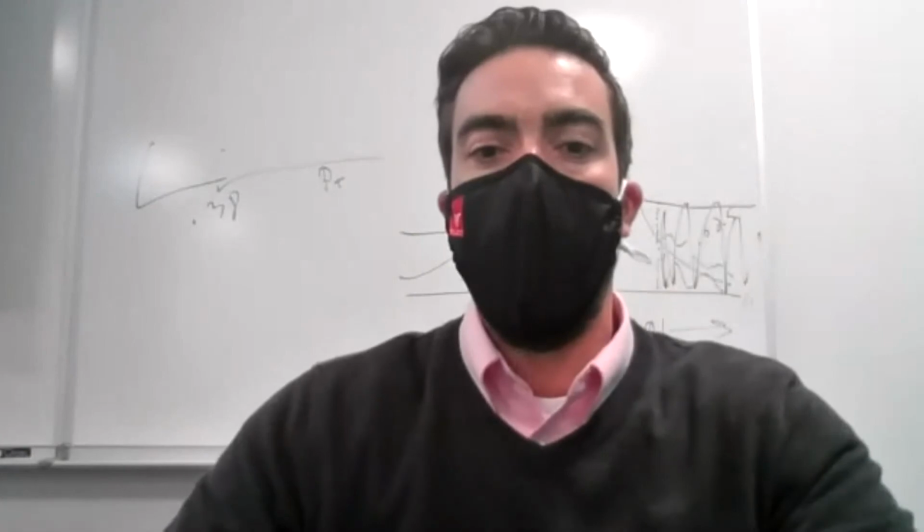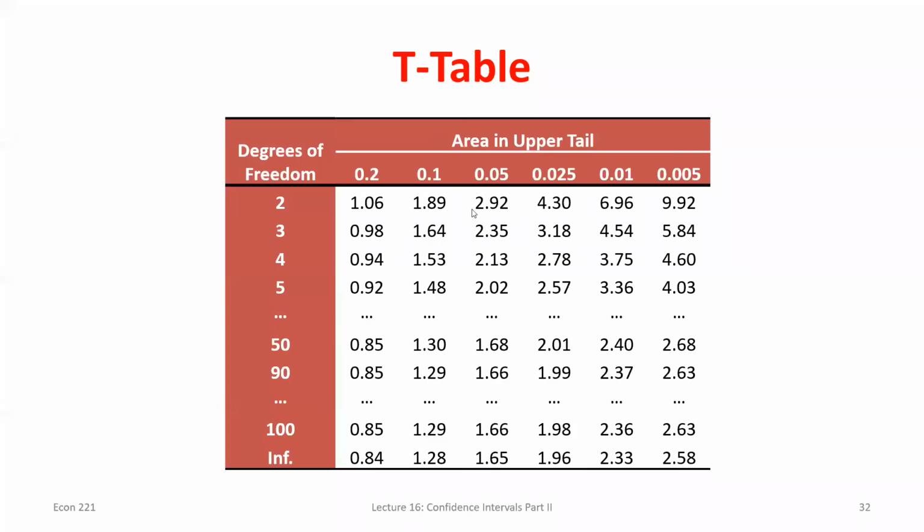As we go to higher and higher degrees of freedom, notice we started out, the value to get 0.025 for low degrees of freedom was as high as 4.3. As we get higher and higher degrees of freedom, we start to get closer and closer to that value of 1.96. Because the student t distribution starts to look closer and closer to a standard normal. In fact, if we had theoretically an infinite number of degrees of freedom, which would be an infinite sample, we would get exactly the same value that we would see from the standard normal distribution, okay?